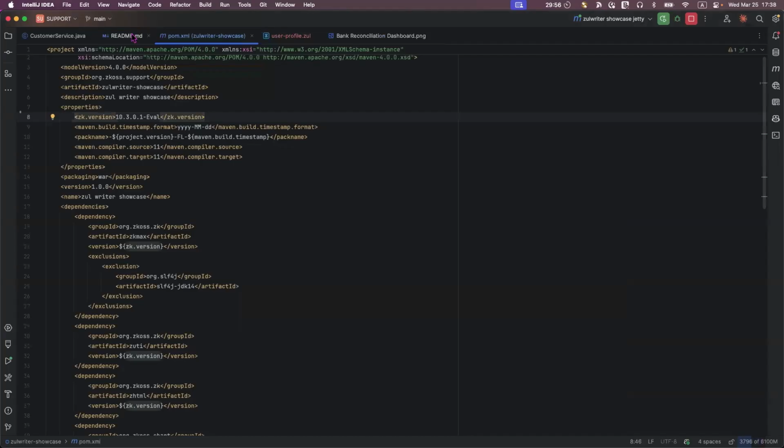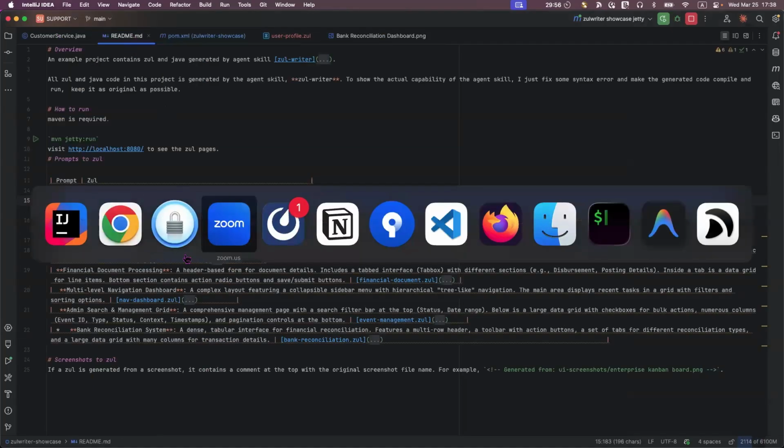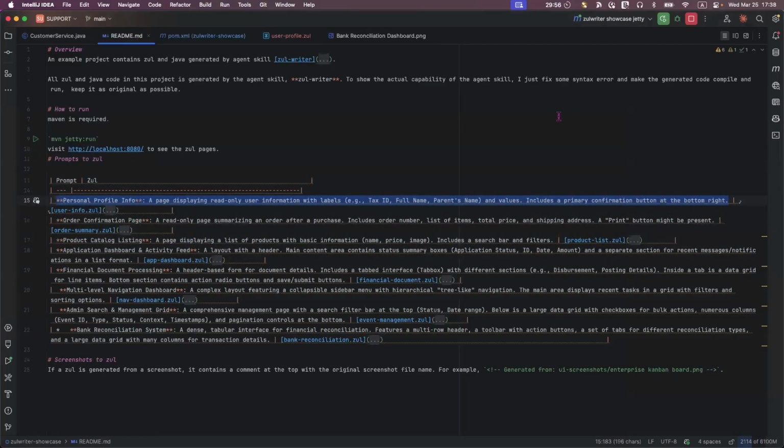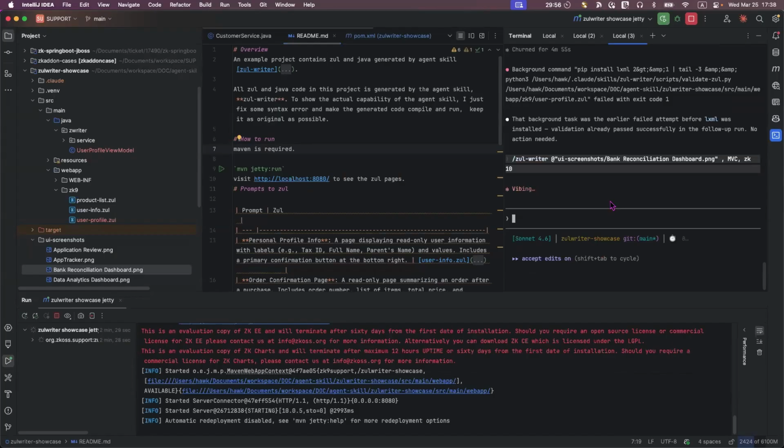So the usage is very similar. For example, we specify the file, like the bank reconciliation image, and we say MVC ZK10. Okay, so we start.